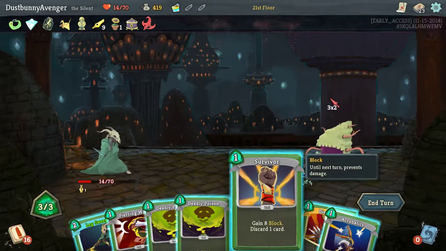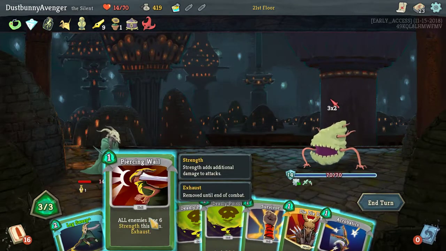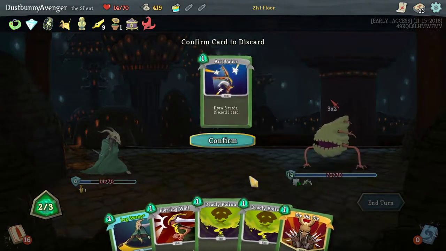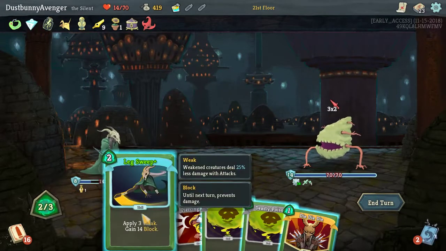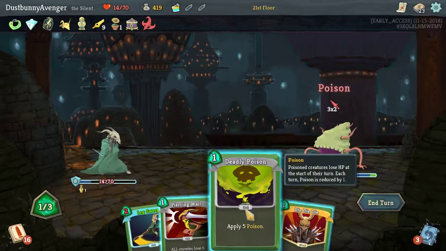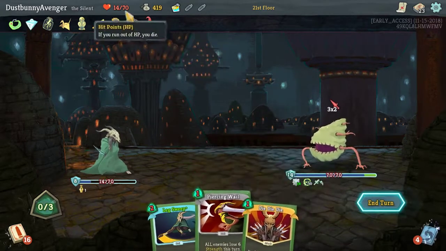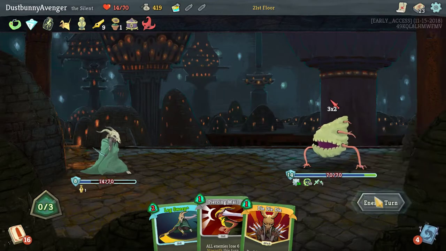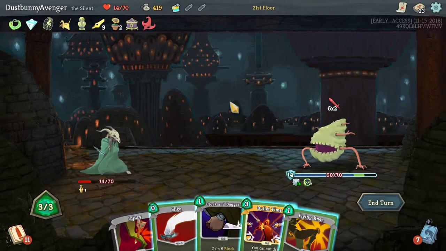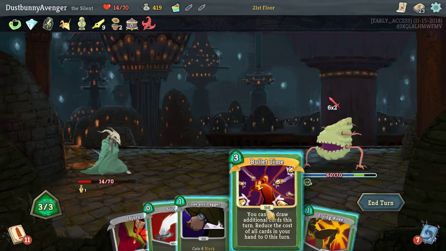Hear me out. We just need to block 6 damage. Let's get rid of this. I have defense. Should have applied 3 weak. Honestly, thinking about that right now. But we need to burn his actual HP, and he's shelled. Next thing, we got damage going, that kind of thing. There's no defense for us right now. Oh boy.